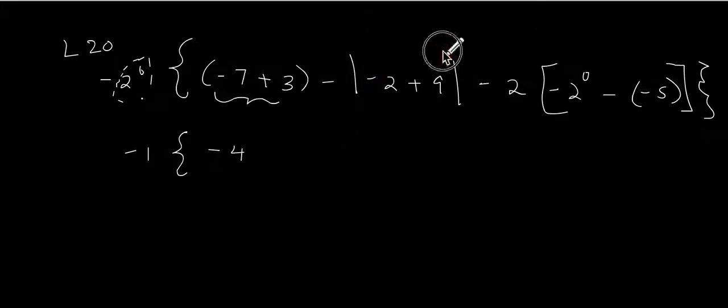Now, the absolute value, what you were doing on your test is you were making this one positive and this one positive, and you don't make them positive until you do what's inside of them. So I got a 7 here. If you would make this positive 2 and positive 9, you're going to get 11 and you're going to get the wrong answer. Now the absolute value of positive 7 is just positive 7.